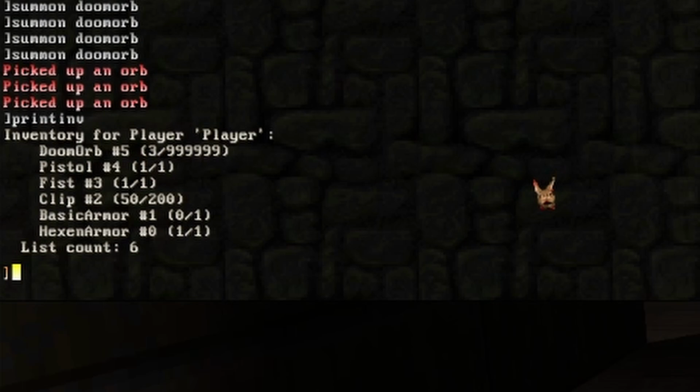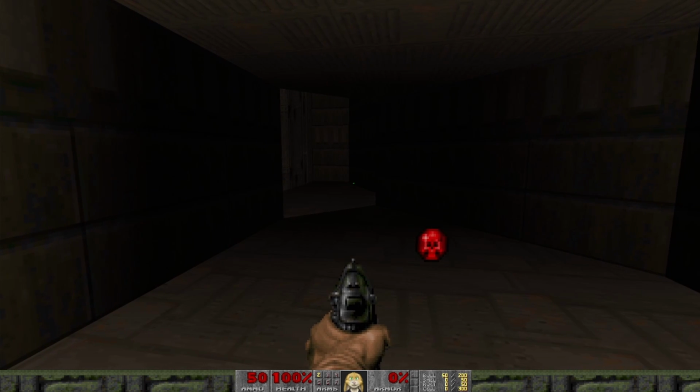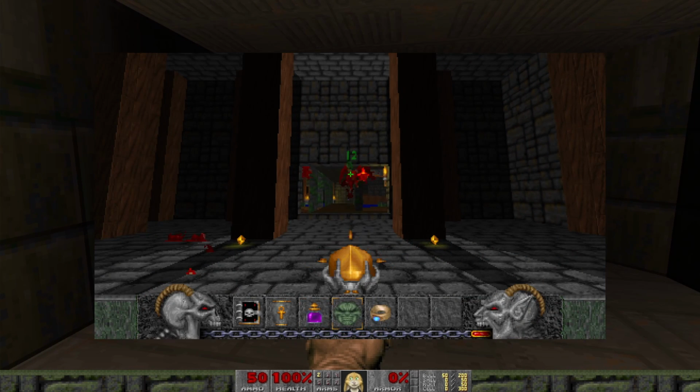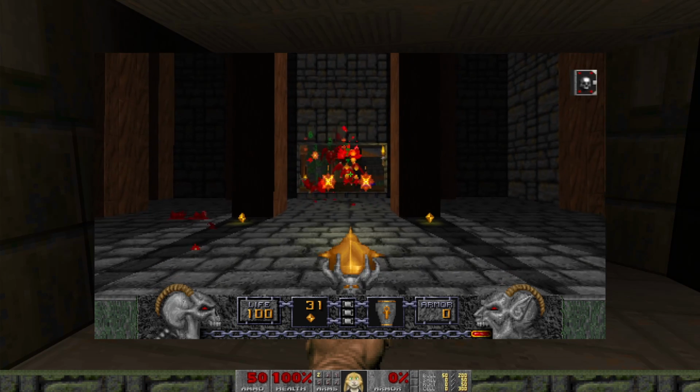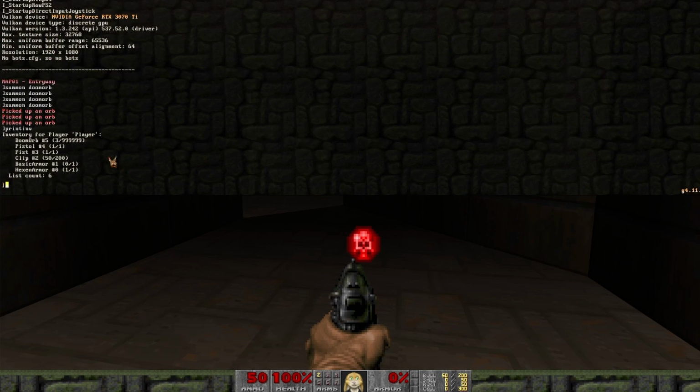If you're not familiar with GZDoom's ecosystem already, it's worth mentioning that inventory here means something a bit different from in most Doom engine games. In things like Heretic and Hexen, inventory items are specifically things you can pick up and scroll through and then use later, like the Tomes of Power or the other magic items. In GZDoom, inventory refers to everything that the player owns, whether it's weapons or ammunition, as well as the usable inventory items or whatever else we are counting as inventory items. So these Doom Orbs won't appear in a scrollable inventory, they're just tokens that get put into here behind the scenes.